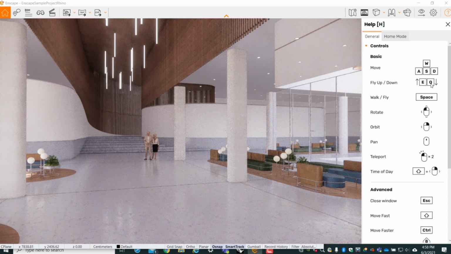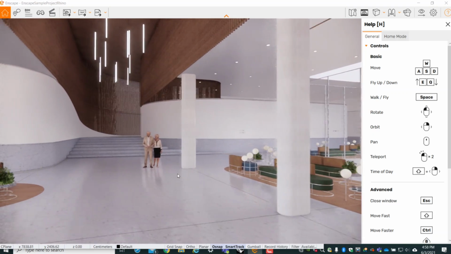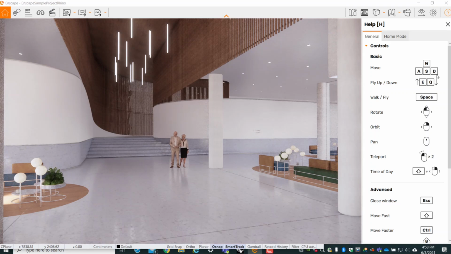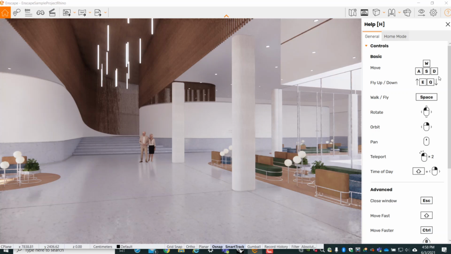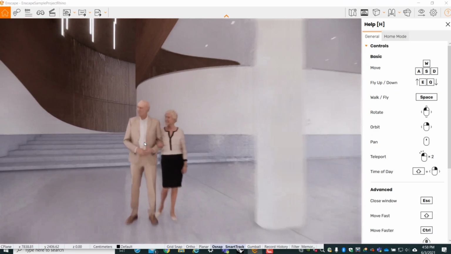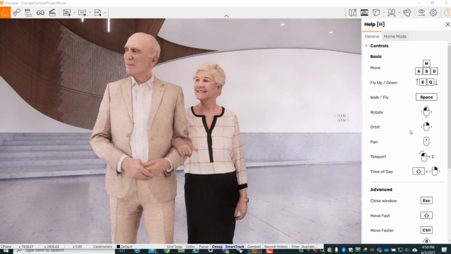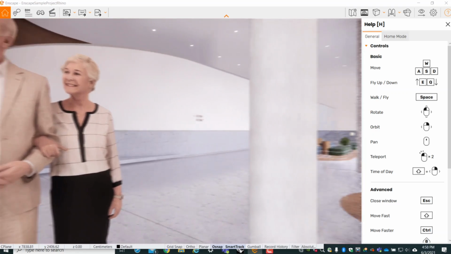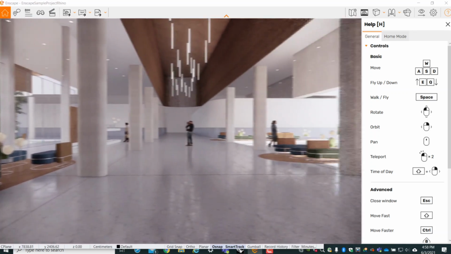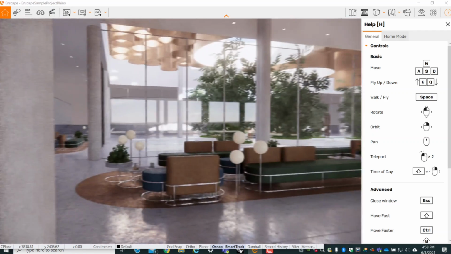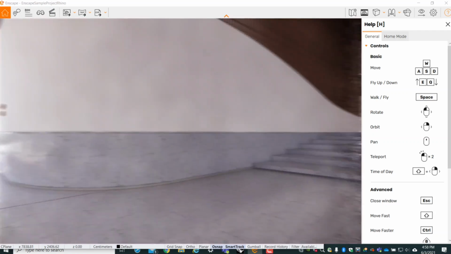This little question bar shows you exactly how you move around. If you push W, you can walk forward, A to the left, D to the right, S back. You also can just double click on a space you want to go to. If you wanted to get towards these people, you could just double click on them and you'd zoom right towards them. To rotate, you would just click with your left cursor and orbit yourself around to view with your feet stuck in the same spot.